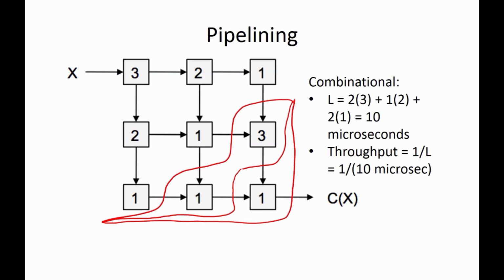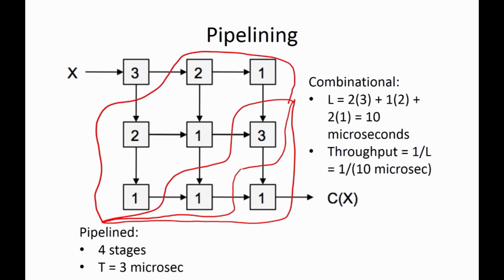Now we see that we have a bunch of 2 and 1 unit components. We want to isolate these from the top left 3 unit component, so we draw our final contour to isolate that 3 unit. Note that at this point, all the remaining 2 and 1 unit modules add up to at most 3 microseconds along any path in the second pipeline stage. This means that we are done and we do not need to add any further pipeline stages. So our pipeline circuit ended up with 4 pipeline stages and our clock period equals 3 microseconds.